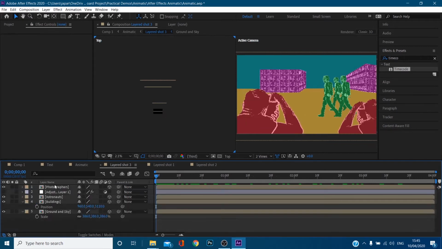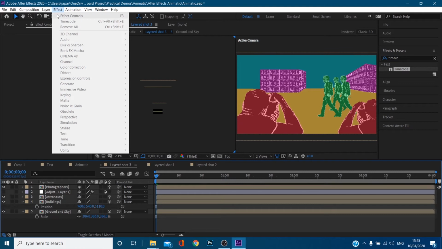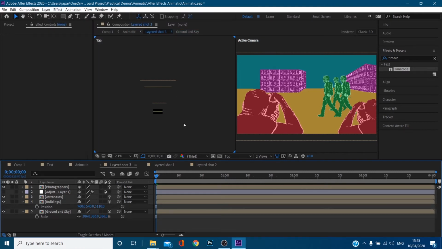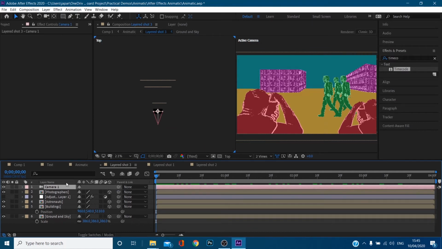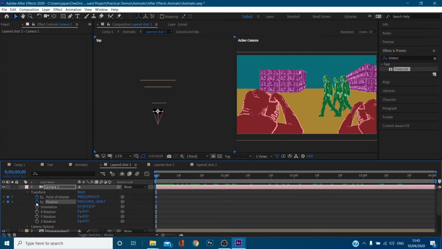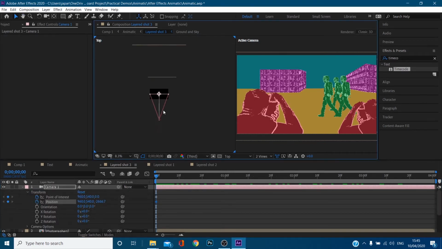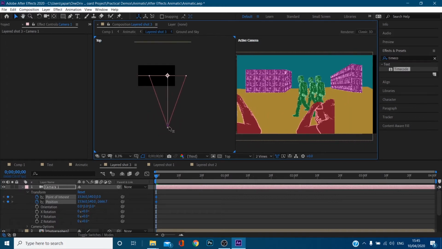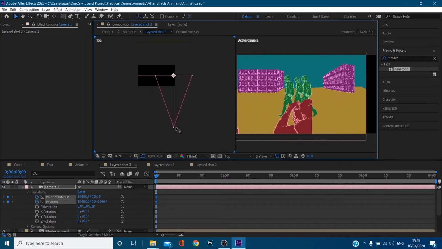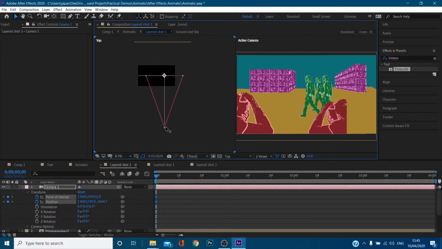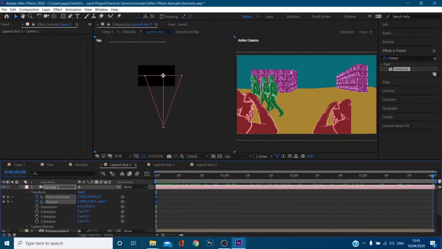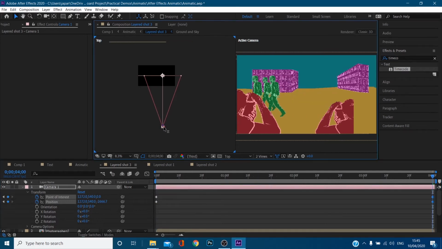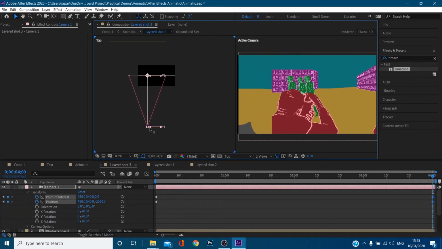Let's tell you what, let's make a new camera to show you. So layer, new, and camera. Click OK. And you can see now, let's come down, transform, point of interest and position. I can now move this camera to the side. So we start over here. Okay, something like that is fine. I am missing a bit of the edge there, so something like that. I'm going to keyframe point of interest and position, come to the end, and I'm going to move my camera all the way to here.